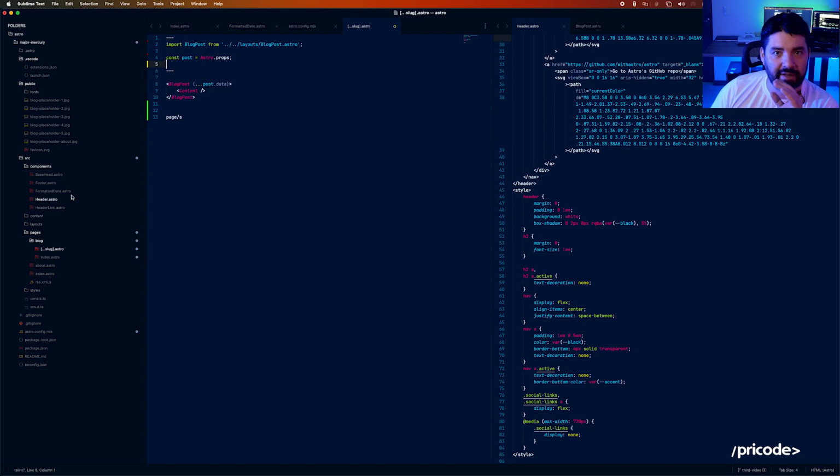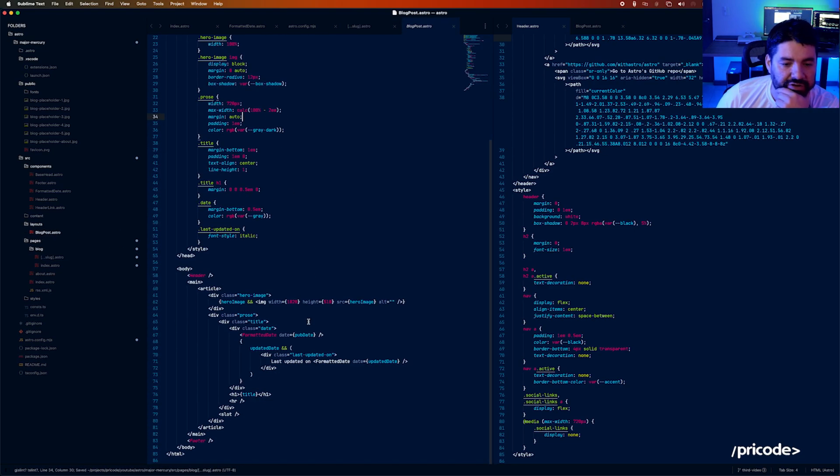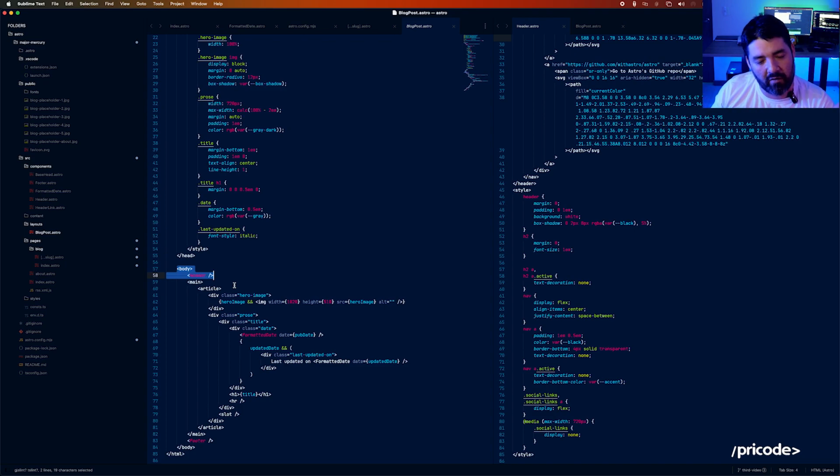The layout. Remember that the layout is how you encapsulate the content. I'm going to show you exactly what that is over here. So you can see there's a blog post here, and you can use all this HTML. It has the body, it has the render. Astro looks pretty similar to any Vue or React application you have experience with. It's more or less the same, but Astro is a little bit more agnostic. We are going to see that later, using other kinds of components, which is a pretty cool part about it.